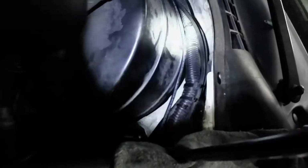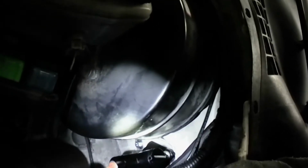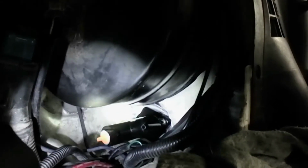Check it out. Look, it goes behind the booster a little bit. Even if you wanted to, you could grind that piece off. It came out so good. I'm telling you, look at that.